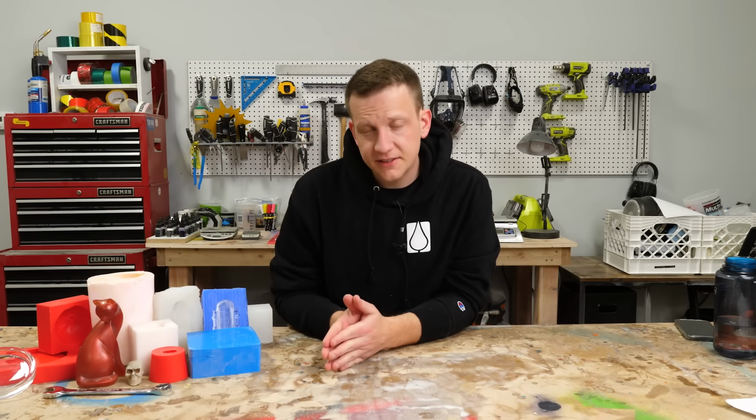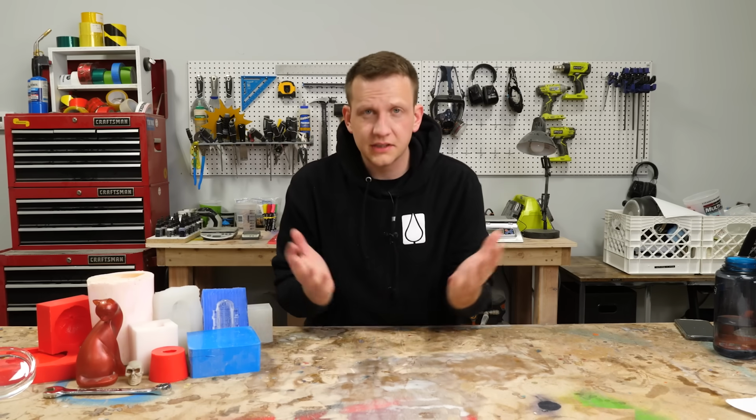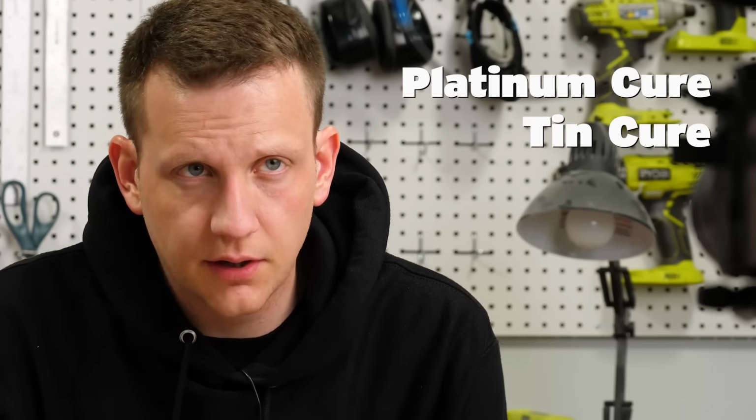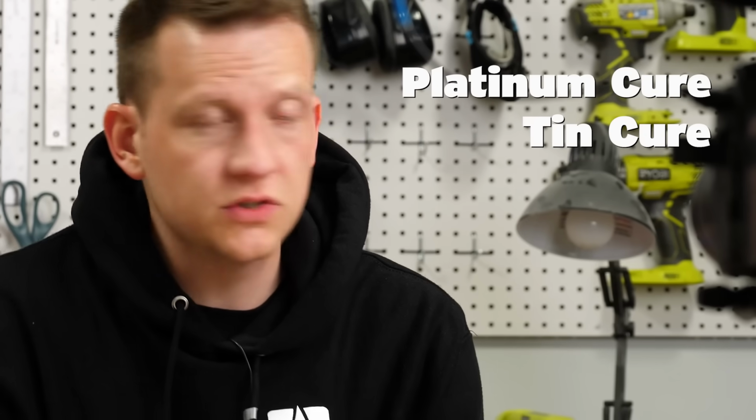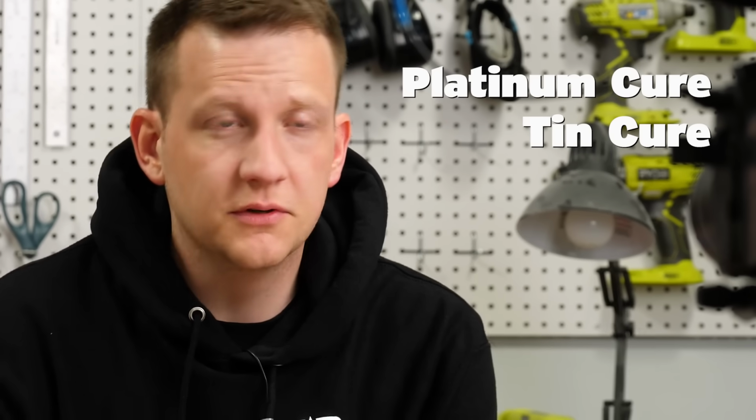All right, the first thing we need to talk about is the type of silicones. And there's really 2 types mostly out there in the marketplace. Tin cure silicones and platinum cure silicones. We'll talk about the difference between each when we're in the actual flow chart, but for now, just realize they're 2 different types with 2 different uses.